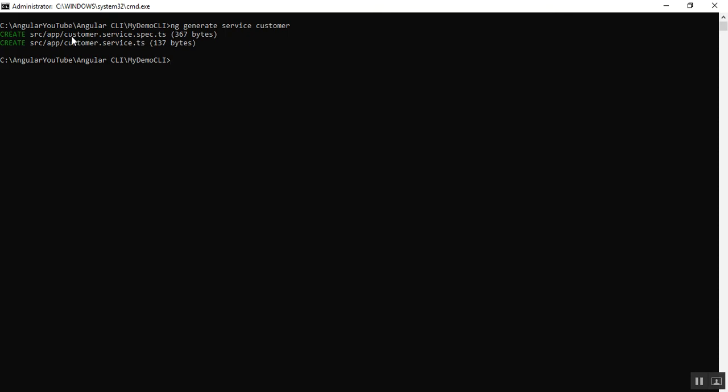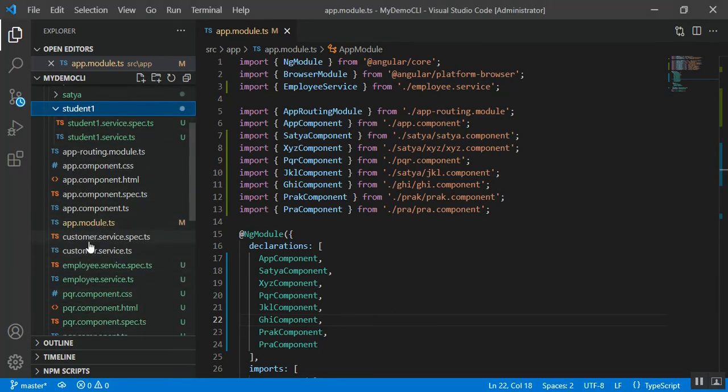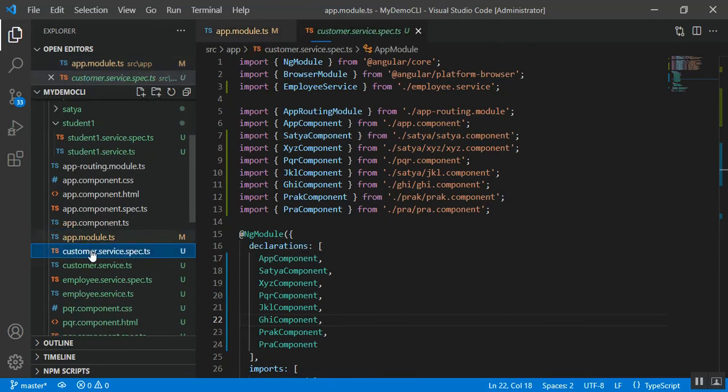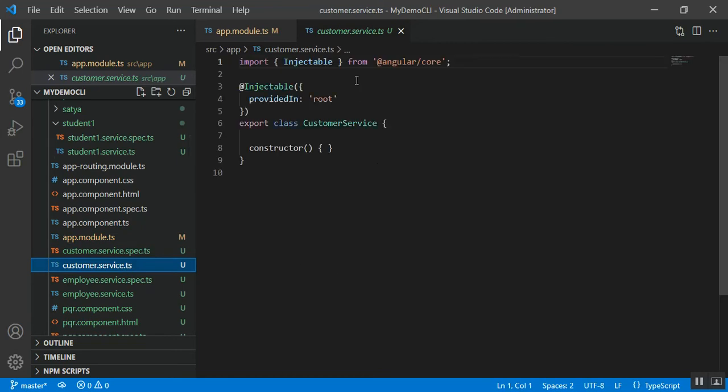Two files have been created: customer.service.spec.ts and customer.service.ts. In Visual Studio Code, one is customer.service.spec.ts, the spec file, which imports the service name, and the other is the customer.service.ts file, the service itself.